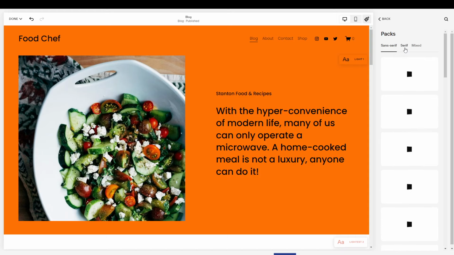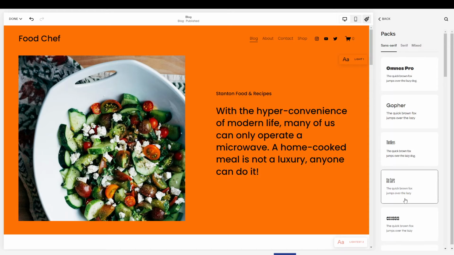There's sans serif, serif, and mixed. And you just go through and look at the font pack that you like the look of the most. They're just loading all here one by one. You can see there's different packs here, so you just click on one, and then it'll apply that font pack to your website.